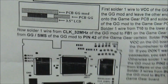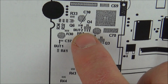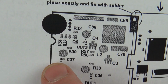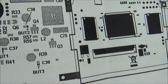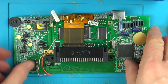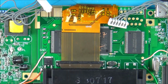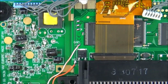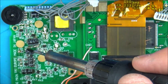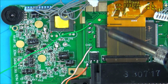Right, well, where are they? Oh, here we go. Has them here. Butt 1, butt 3 and butt 2. Oh, and you've got to go to that side of that capacitor, for example, and that side of that capacitor and the bottom of that capacitor. Right, okay, so let's turn this over and let's tin up these little ones here. And I'm just going to put extra solder on the points we're going to. Confused, it's button 2, button 1 and button 3, it doesn't go in order.